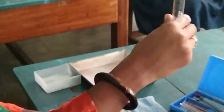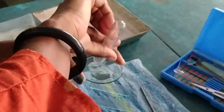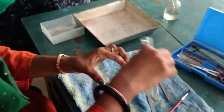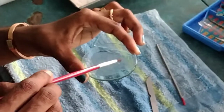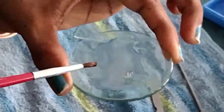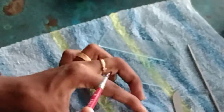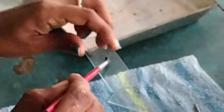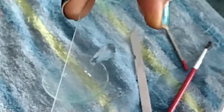It is getting settled, so you have to gently shape this and pour it into a watch glass. Now you will be able to see the placoid scales. Can you see the placoid scales here at the bottom? You can gently take them with the brush and place them on the slide. Now can you see the scales? Those sand-like particles are the scales.